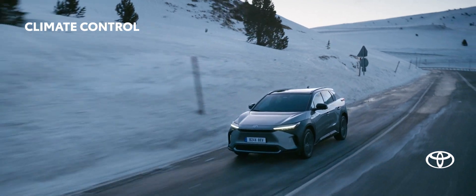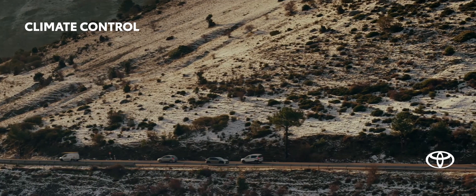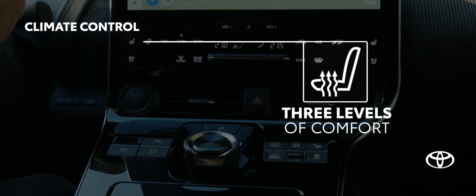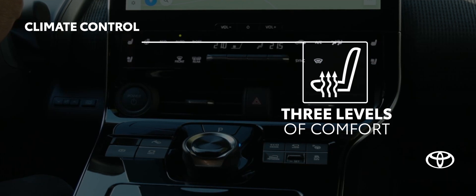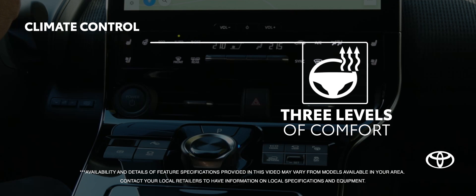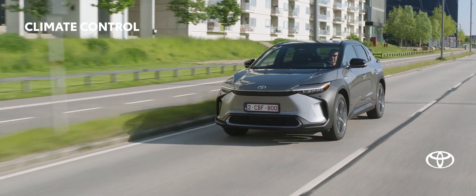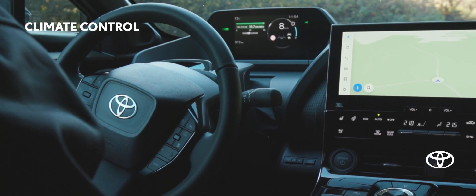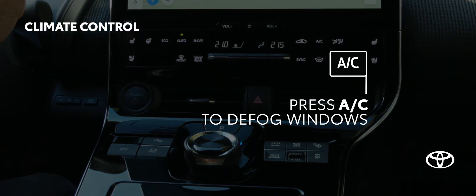On a cold day, select Eco Mode. Instead of heating the whole cabin, it wraps you and your passengers in warm air and automatically turns on the seat and steering wheel heaters. Seat heaters provide three levels of comfort and the 360-degree steering wheel heater has three settings as well. As the seat and steering wheel heaters warm up, you don't need to wait for the air to become warmer in the cabin to feel comfortable.